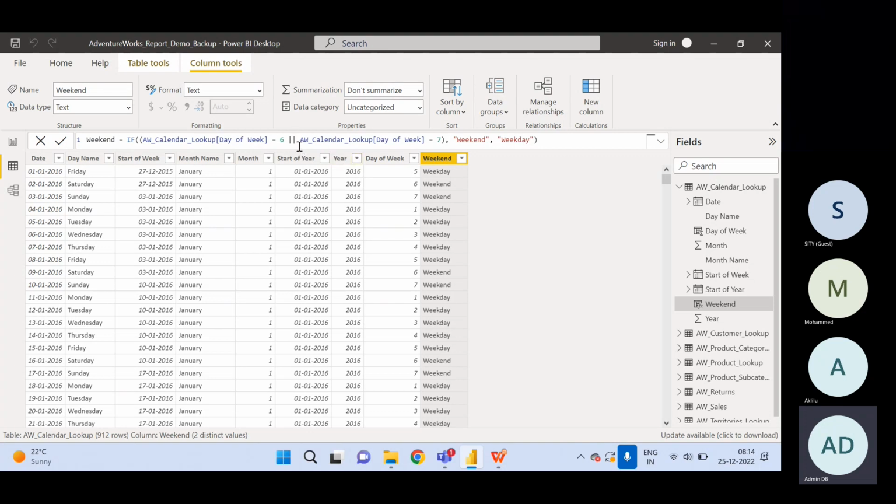The good part is you can write as many conditions as in here using this pipe symbol. There is no constraint of using only two arguments using pipe symbol. But if you use OR as a function, then you can pass only two arguments. So it's always better to use pipe instead of OR function. Both will work the same way. It's just that in the OR function there is a constraint of passing only two arguments, and in pipe you can pass as many arguments as you want, right? So that's how we have tagged as weekday or weekend.